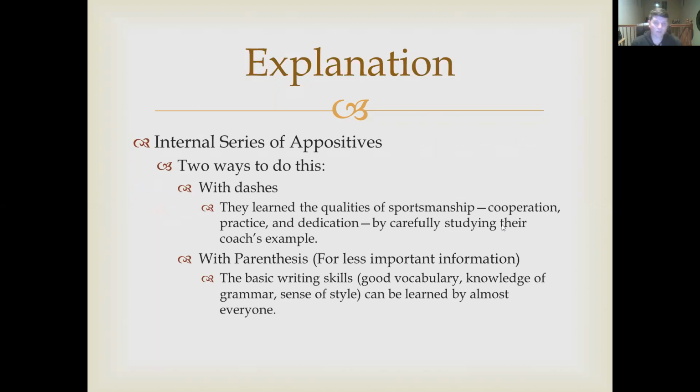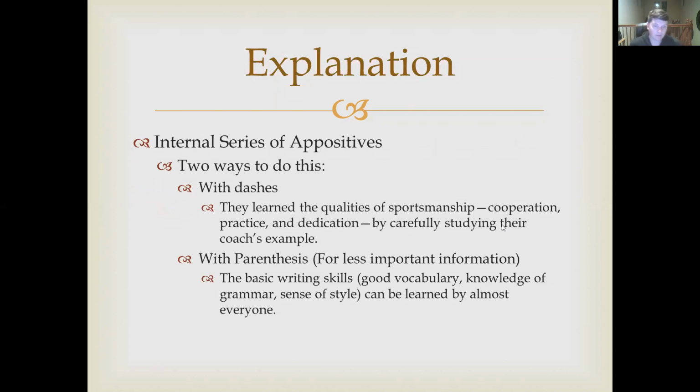But this time we are going to look at internal appositives, so those that come in the middle of the sentence. And there's two ways that we can do this. It kind of depends on the effect that you want to create with your reader. But you have to either use a dash to set it off, or you have to use parentheses.